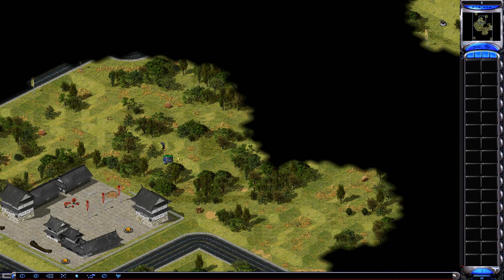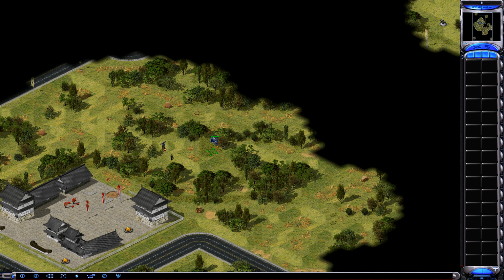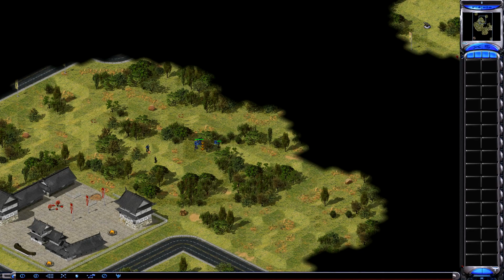Alright, so it said that the technician can detect mines. Yeah, okay. So we want to detect the mines, but I don't know how. Oh yeah? Shit, okay. And it goes offline. I can't, like, follow it.